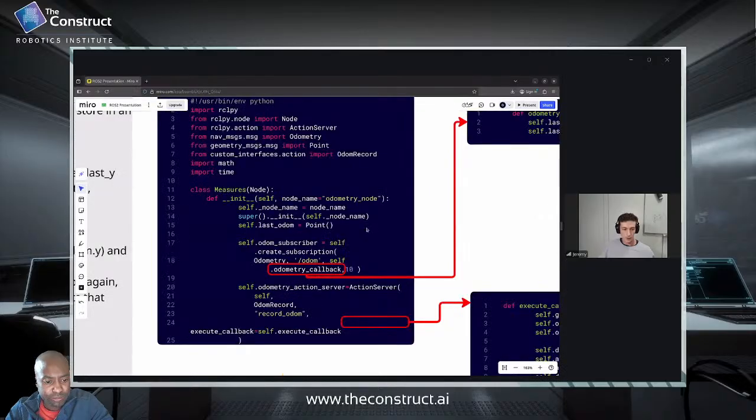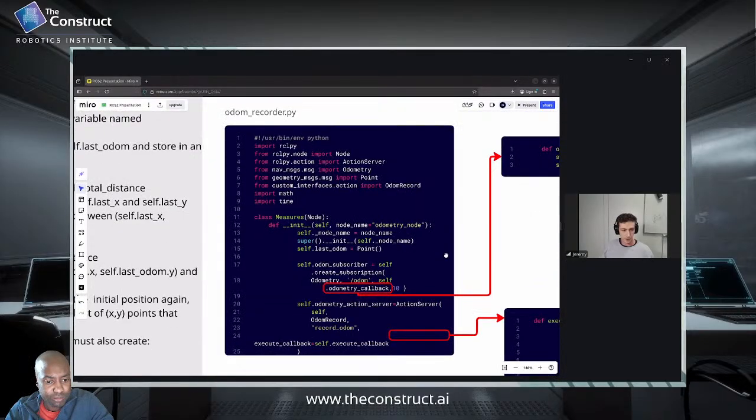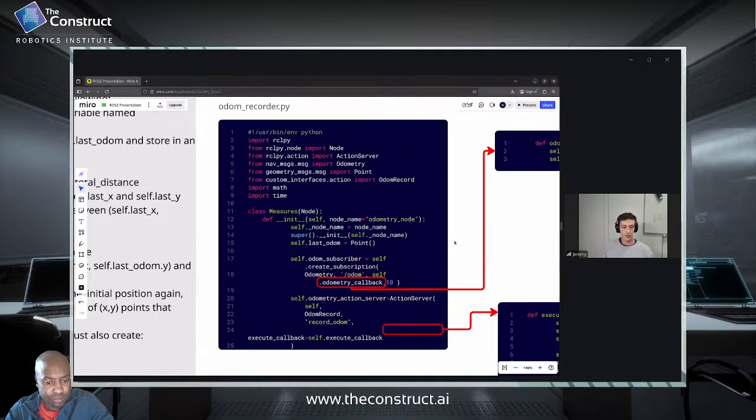Yeah. So I created that action that just gives me back the odometry as feedback and has a goal saying that if you get closer to the original position, stop the whole process. The process being the first topic I had that was guiding the robot. So there I created a subscription that I called odometry callback.